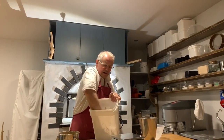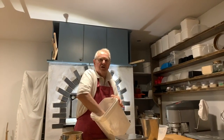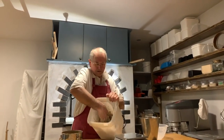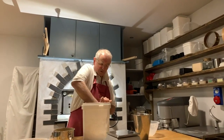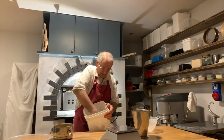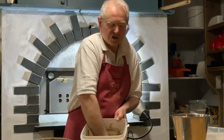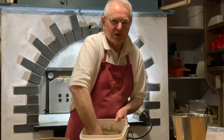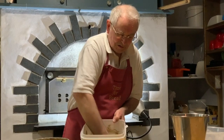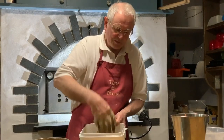And it needs a fairly warm temperature for a rye sourdough because research has shown that about 33 degrees Celsius is the optimum temperature for it to reproduce. You can see it's still a bit sloppy — I haven't worked all the water in yet. A rye sourdough has to be really sloppy, really high water content, because if you make it too stiff it's much more difficult for the yeasts and bacteria to move around and do their thing. Also, you can't see when it's fermenting. So if you make it nice and sloppy, you can see it bubbling later.